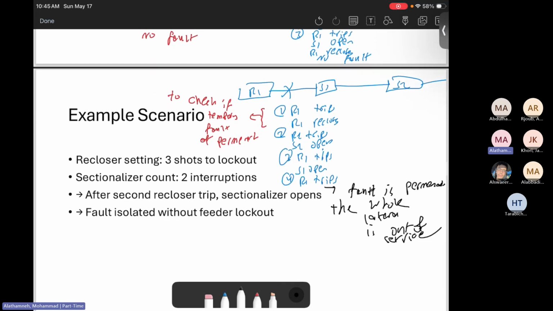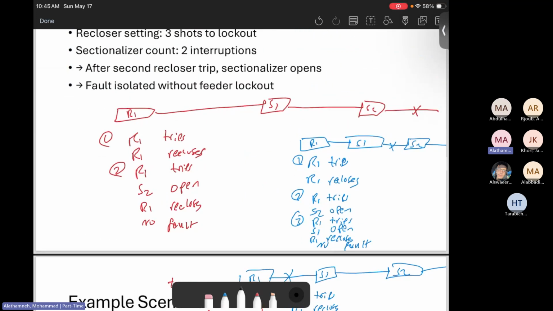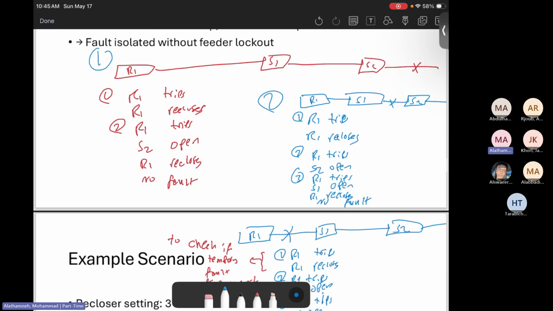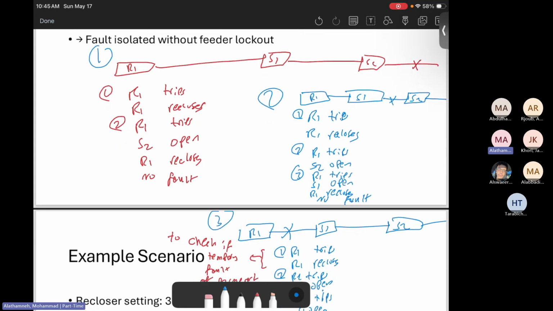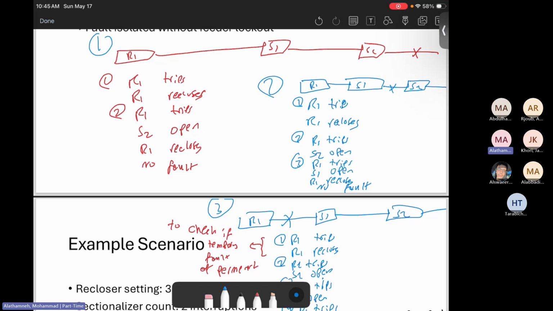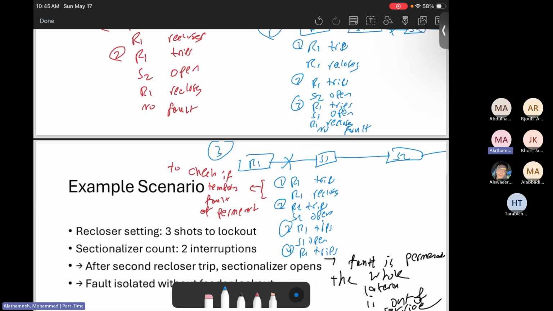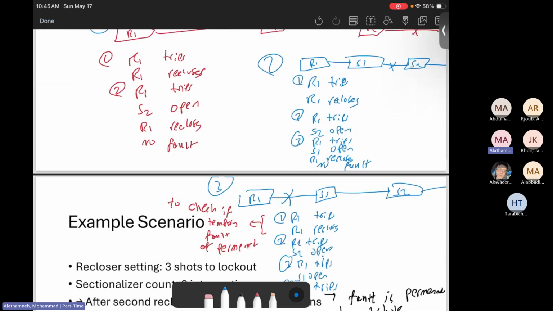So again, the good thing about it, in scenario number one, then scenario number two, scenario number three. Scenario number one, we reduce the number of affected customers by 1/3. Scenario number two, because of the system capability, we reduce the number of fault regions to be 2/3. Scenario number three, the whole lateral is being out of service. This is happening 1/3, 2/3, and the whole lateral because they are in series.